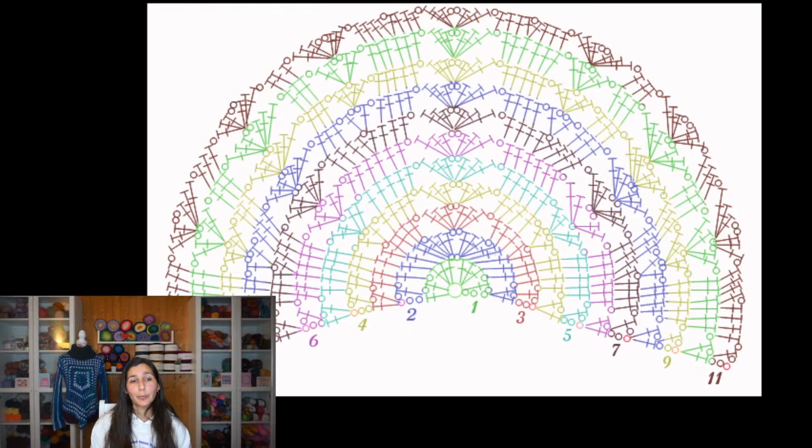All right, so some tips and tricks. We spoke about it already last week. I'm going to say it again now, and Laura in the chat also mentioned it just a few seconds ago. Color. Print out your chart and color it in different colors, just like this chart that you see now on the screen. This is a shawl chart. I believe it is called the Serafina shawl, if I am not mistaken. Don't quote me on that, I have to check it again. It's a free pattern, and you can easily find it.